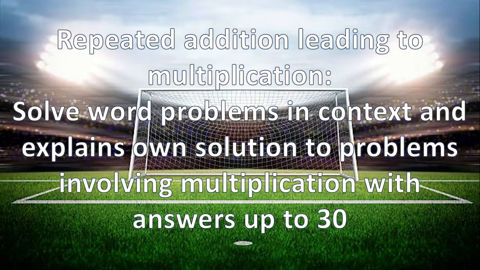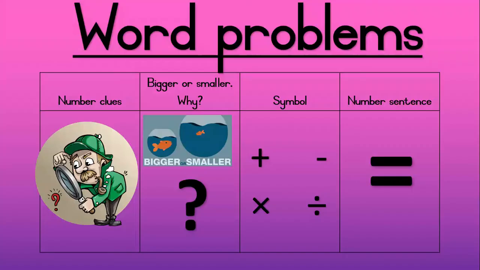The goal and aim for today's lesson is to do repeated addition leading to multiplication, where we solve word problems in context and explain own solutions to problems involving multiplication with answers up to 30. Now today we are going to do the introduction of multiplication before we head over straight to the word problems.